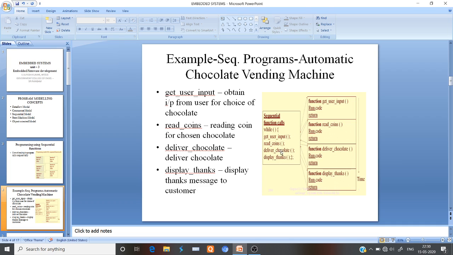When a child gives an input that I want this chocolate, the child then has to give the coin to the machine. The machine reads the coin, delivers the chocolate, and displays the thanks. You can see that these functions are sequentially executed.